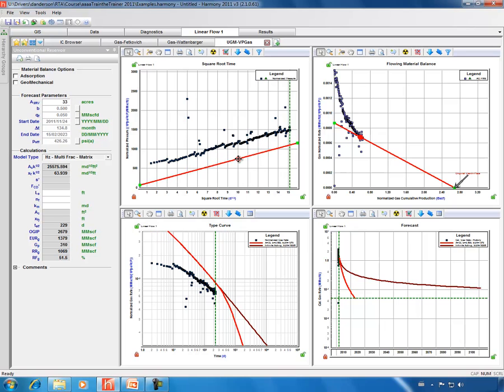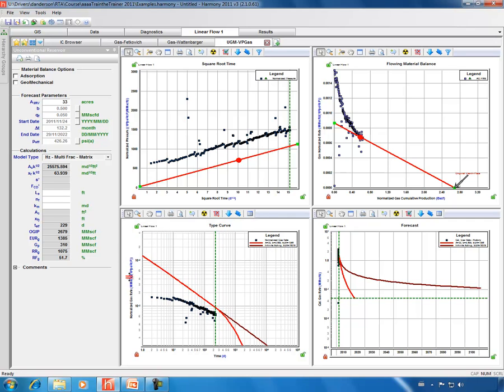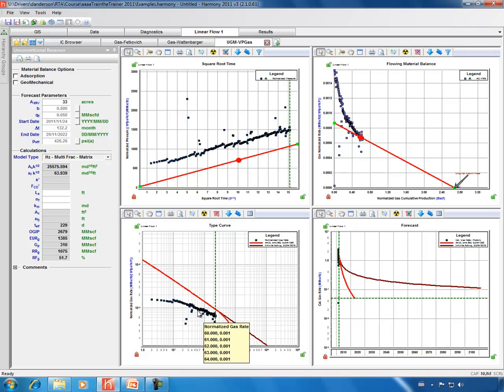If this line goes through the origin, and I can be very careful to put it right through the origin right here, this then becomes a perfect half slope. So it is falling 1 log cycle for every 2 log cycles it goes across. So that would be our pure linear flow. And the difference between that solution and the actual solution is the damaged skin, or the apparent skin that's been imposed on this system. As you can see, it's significant. It has a major effect on the production data.